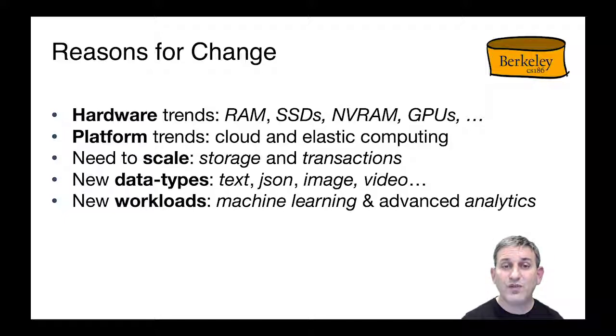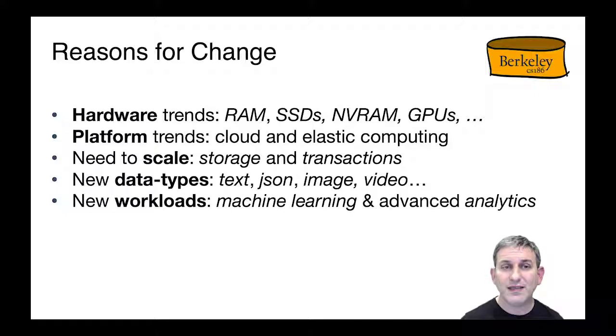So this includes things like full text, semi-structured data like JSON, image and video data that increasingly people want to query in database-like style. And then, of course, we've got new workloads over the data that are emerging in places like machine learning, advanced analytics, and AI. So all in all, there's a lot of change going on in the database space that's going to cause the ideas that you learn in this class to be remixed and reinvented and applied to new settings.